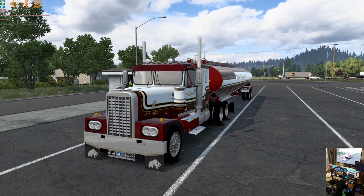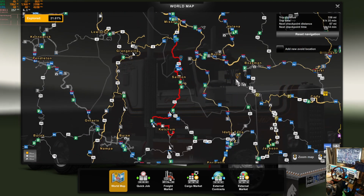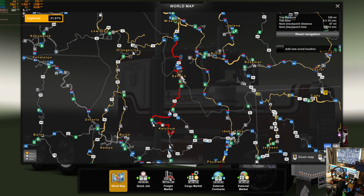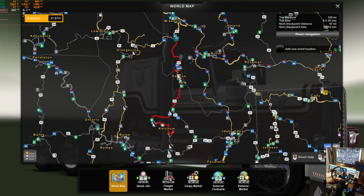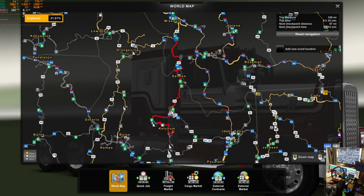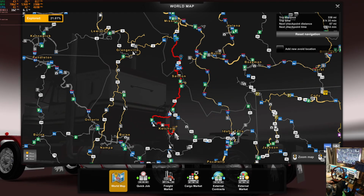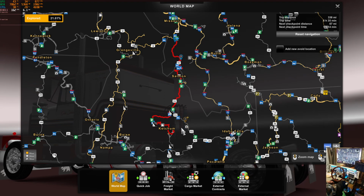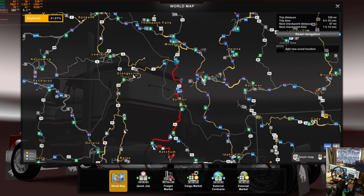And just to show you what I did with the trip, I love this trip down here. It's just great. This into Salmon is unbelievable. This is just awesome all along here. And then we get this trip here where we cut off of 93 and go 75 through the park down to Ketchum. It's a beautiful trip. And so I picked the load up in Butte.